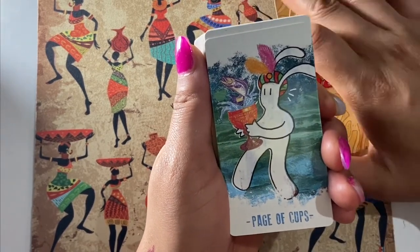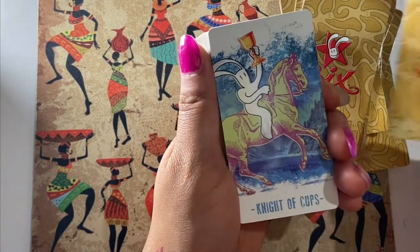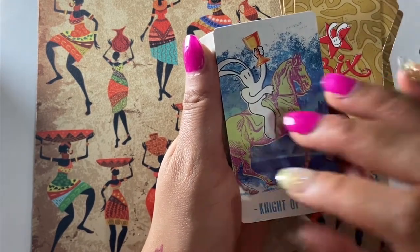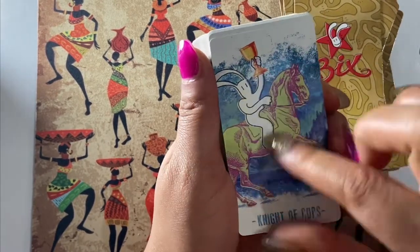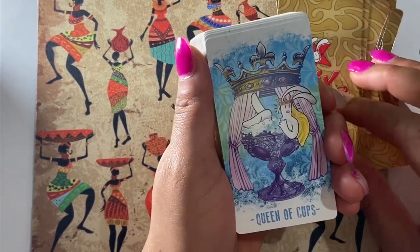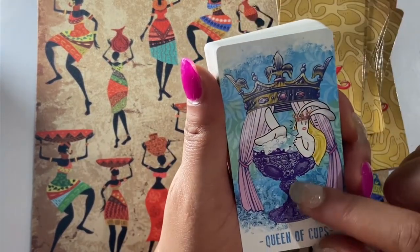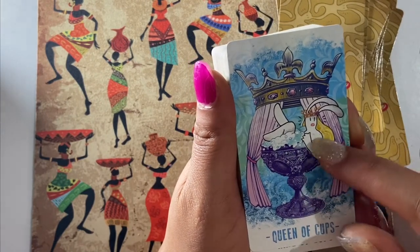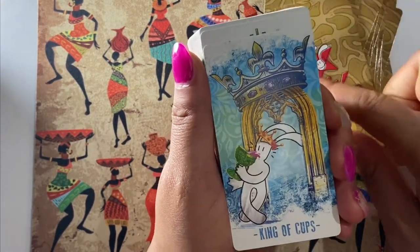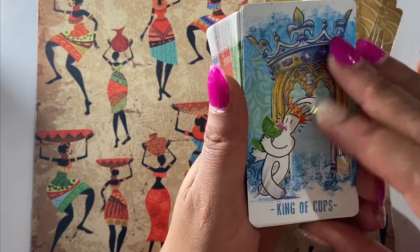The Page of Cups. That fish is putting up a fight. The Knight of Cups. Some of these images just look so, I don't know what the word is, but just three-dimensional. The Queen of Cups. This card is so cute. Taking a bubble bath, and it's like someone just walked in on her in the shower. The King of Cups. A clumsy little king spilling their happy juice on themselves.